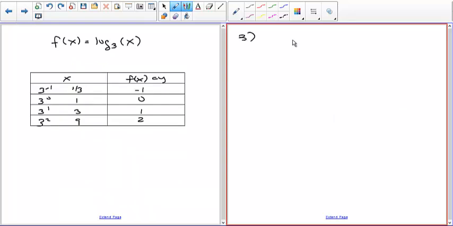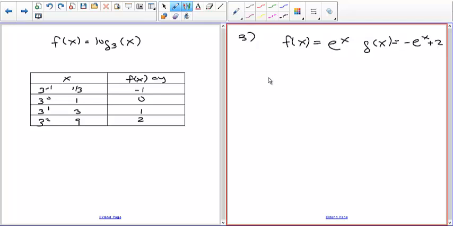Okay. So number 3, we have that the function is f of x equals e to the x, and then we have the transformed function, which is -e to the x plus 2. So we have x and y shifts, we have reflections across the axis, and that's pretty much it. The x shifts are in the exponent, and the y shifts are the constant that's added on.